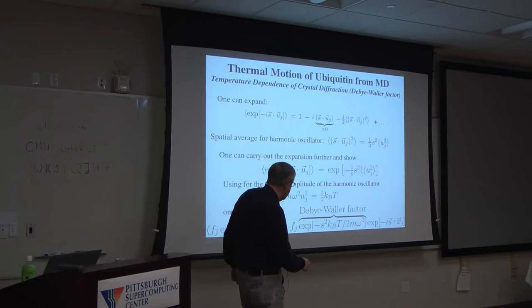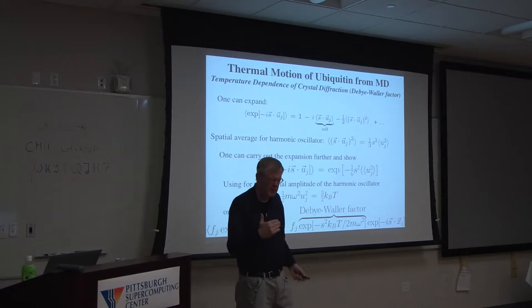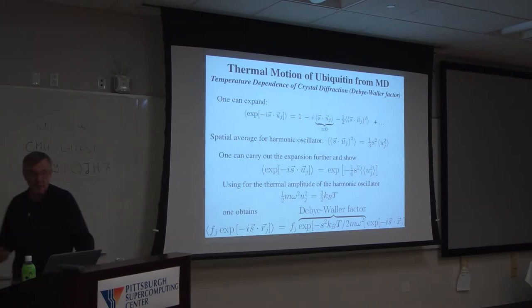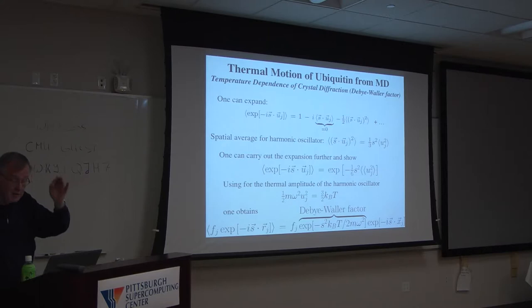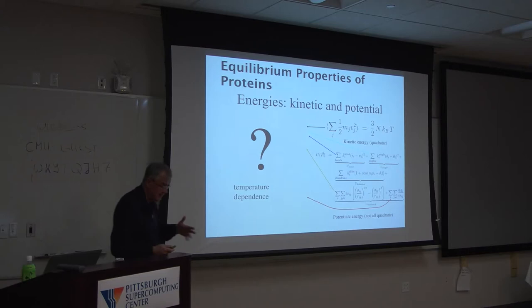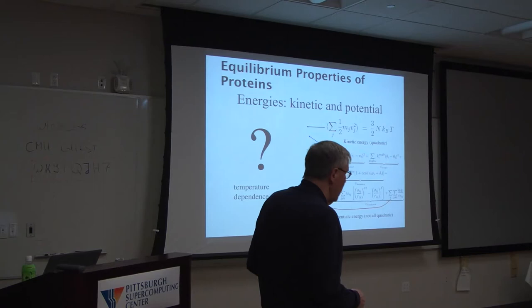And so you're getting here a factor, called the Debye-Waller factor, that tells you how much every atom is moving. And so what the crystallographer is doing is they change the temperature. And from the change in temperature, they know what this factor is. And then they tell you how each atom is moving. And usually, you're getting this value in the PDB. And then you know how much thermal motion is connected with every atom that there is. OK. You also call it the beta value for historical reasons. So the beta value or the Debye-Waller factor. Okay, so that's important when you look at the PDB.